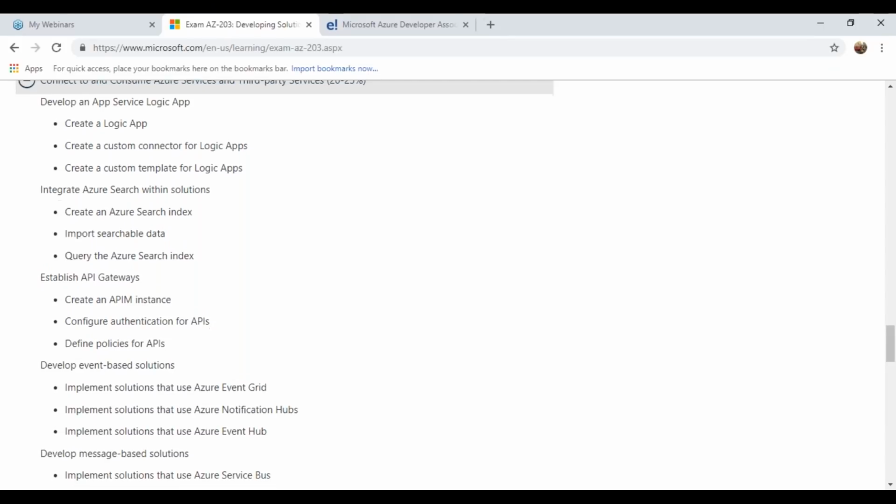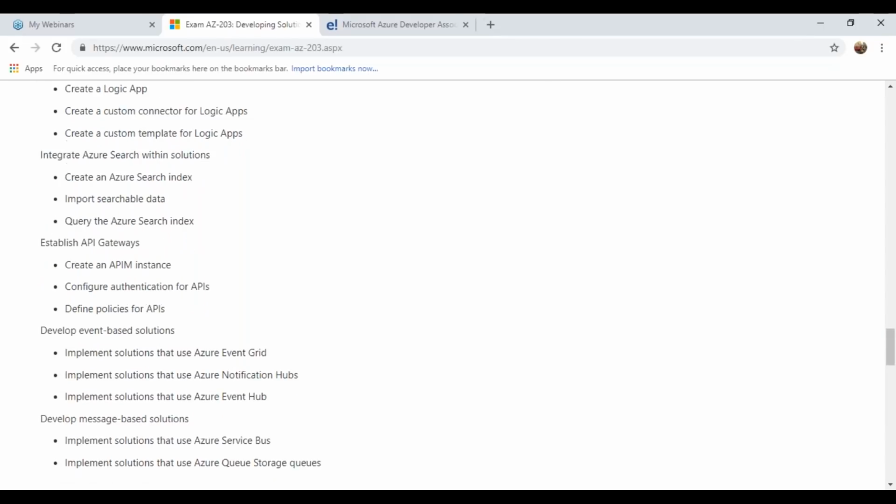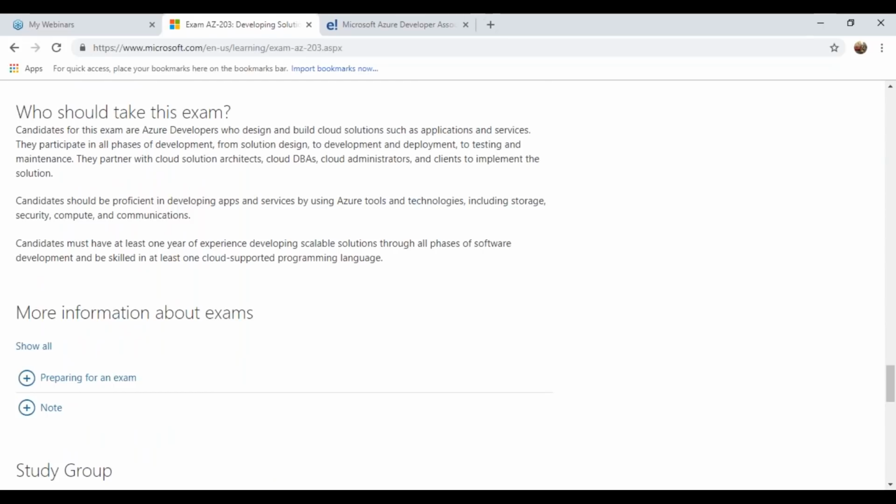So this is what the final module focuses on. If you do have any questions, as in if I might have missed out on any, you might just come here and visit this website and get the complete know-how. But I'm pretty sure that I've touched upon most of the pointers that concern this examination. Still, if there is something that you feel I might have missed out on, you might just visit this website and take a look at these pointers as well.